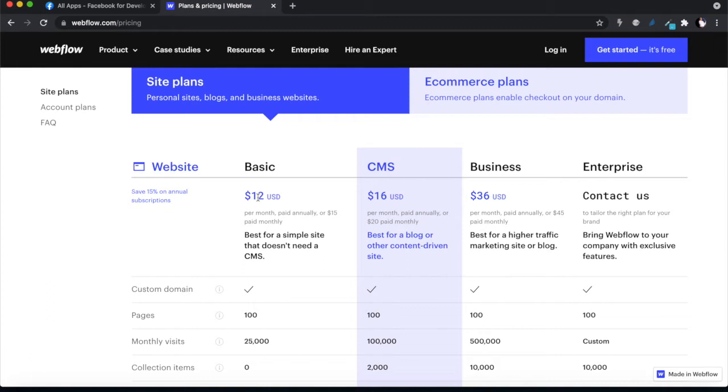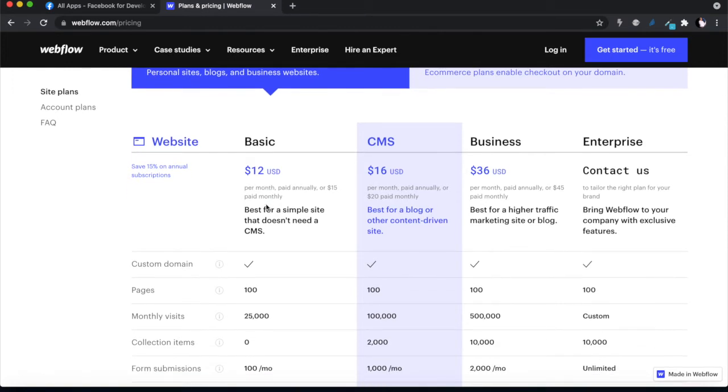Okay, so $12 US is typically what a lot of other hosting providers charge anyway. I've shown you hosting from domains.co.za where you're paying $5-6 US a month, and you can get hosting from DigitalOcean for also around $5 a month, or you can even get it for free if it's an HTML website. So their hosting is in that ballpark of what other hosting providers charge anyway. And the nice thing about Webflow is it's not just a blank hosting provider, they're giving you a whole website builder. So you can build a website that looks really amazing, then you can host it and pay that $12 a month.